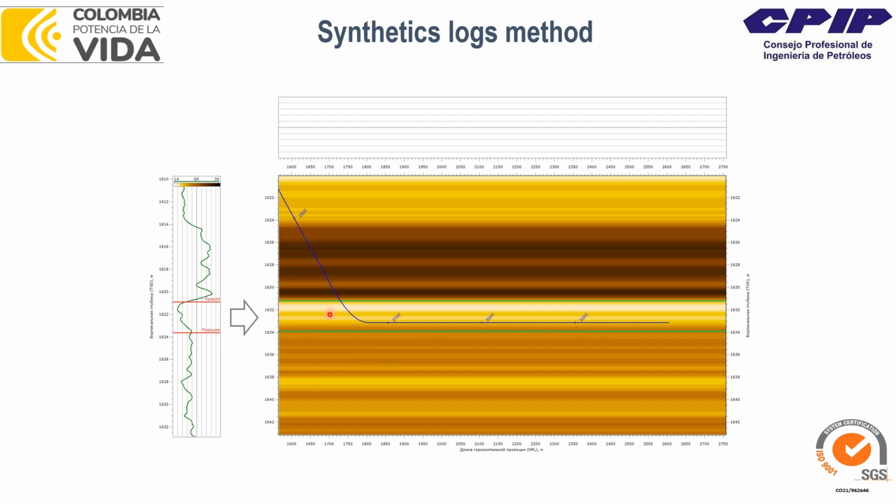So now we have the trajectory and we have the properties. The next step is to build the first synthetic log. So what is a synthetic log? In our case, that will be synthetic gamma ray. So synthetic gamma ray is how the gamma ray would look if we drill the well using this trajectory and crossing exactly these properties in the layer. So once more, the synthetic gamma ray curve will represent how the gamma ray curve would look if we cross this geology by this trajectory.